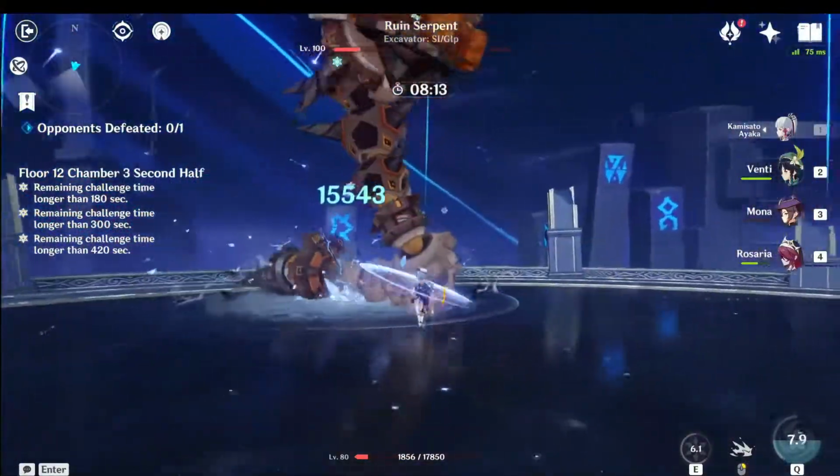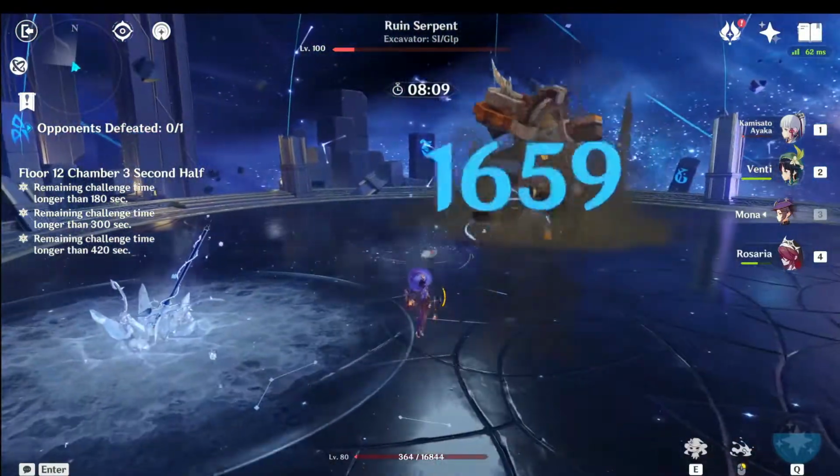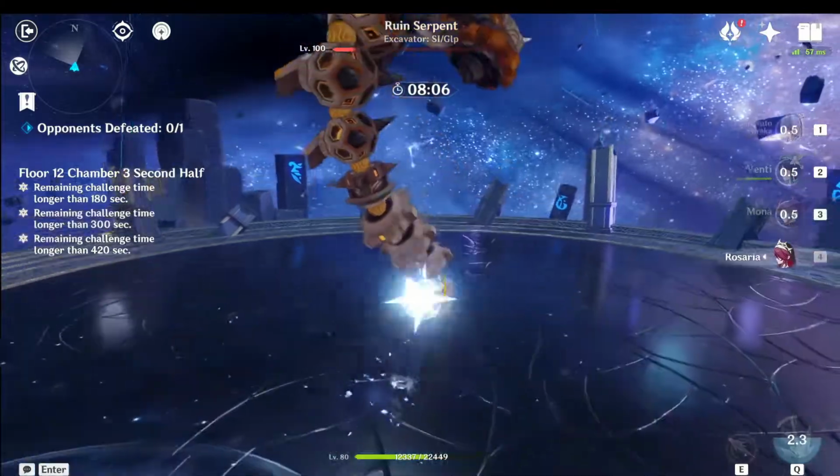This is just to show, even with the quote-unquote countered Freeze team, nothing is really worrying about taking down the Ruin Serpent as long as you understand how the boss works.